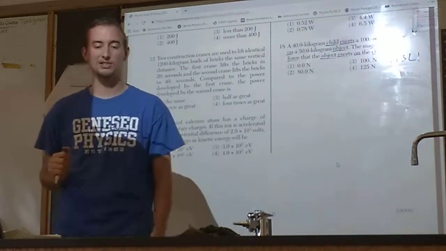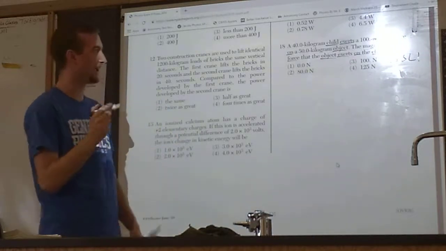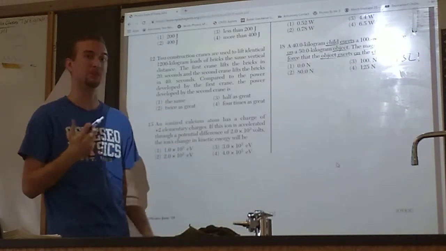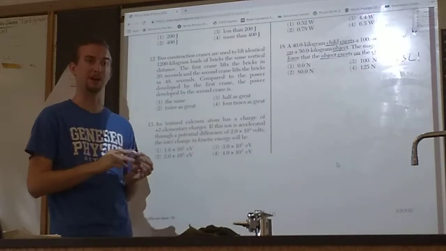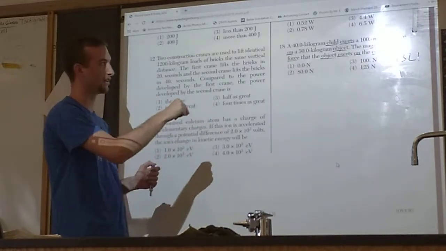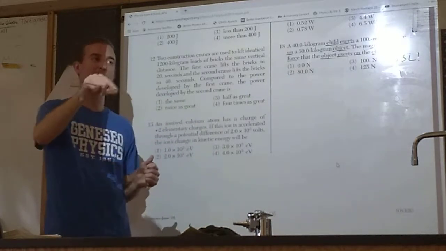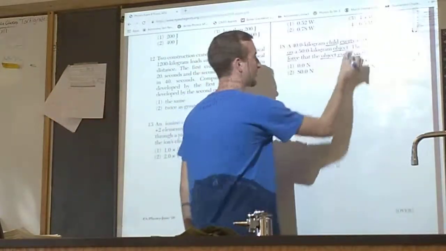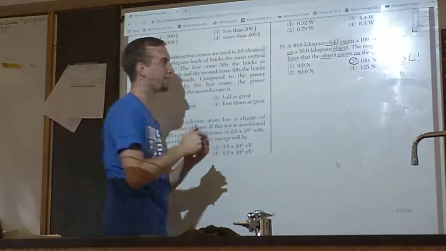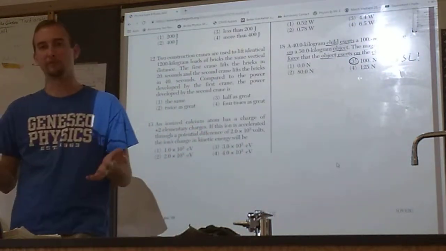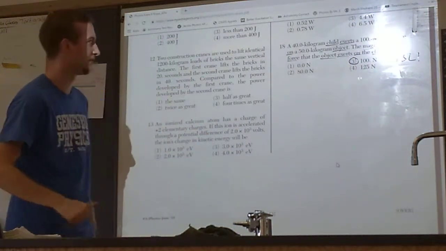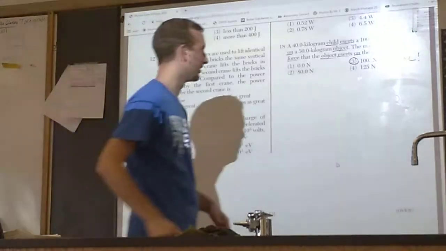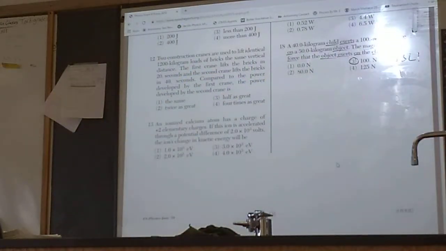Newton's third law says that every action has an equal and opposite reaction, meaning that this is a force pair. You have a child exerting a force on an object. The object exerts the same force back on the child. There's only one force that we're talking about here, the 100 Newton force from the child on the object. Therefore, the object must also exert a force of 100 newtons back on the child. There's questions 9 through 18 of the 2019 Regents.